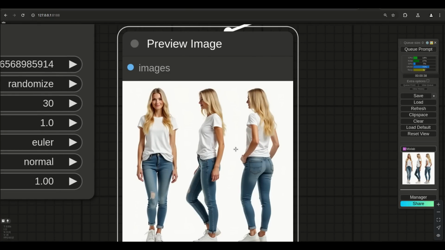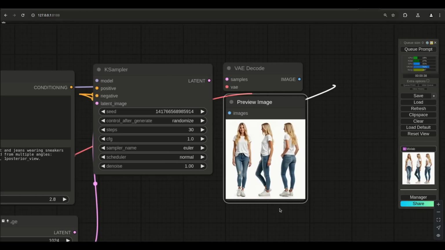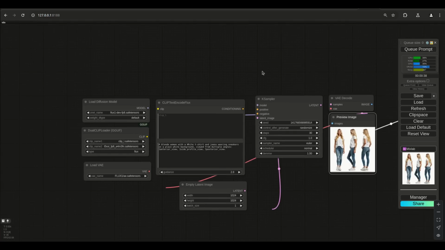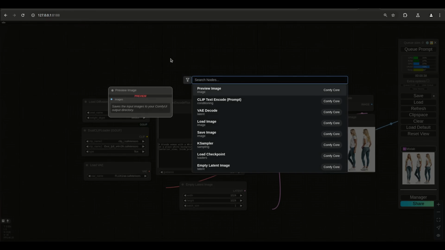Sometimes I would do this in batches of 3 to make it a lot faster to get the result I want, but you guys get the idea. At any rate, this is how you get your pose sheet. You're gonna need this for when we go back to the ControlNet thing. So let's create the ControlNet workflow really quick.